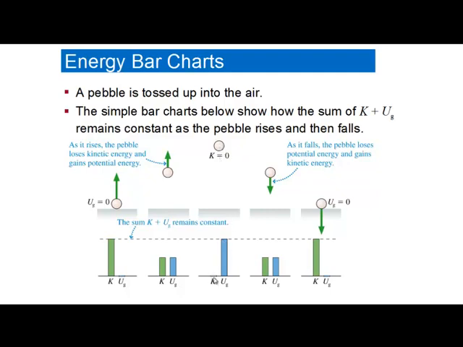So it will no longer have any kinetic energy, but because kinetic energy plus gravitational potential energy is conserved, we will have a potential energy that will be equal to the amount of kinetic energy that we had to begin with. And then as the pebble comes back down to the ground, the same process reverses itself, and so here again the kinetic energy is increasing and the potential energy is decreasing, and then eventually when the pebble hits the ground, it will have no more potential energy. All its energy will be back in the form of kinetic.